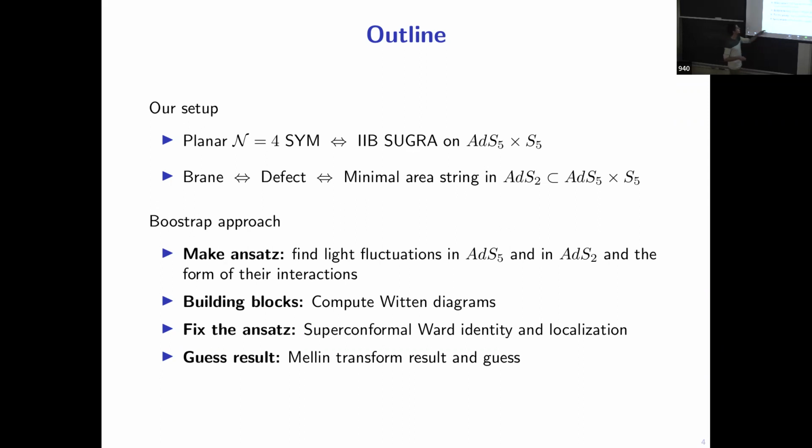Okay. So as I was saying, by this procedure we can actually manage to compute many correlators. But coming back to the analogy with the scattering amplitudes, something that was very nice is that when you express the result in the right variables, in that case spin or helicity, the result turned out to be very simple. So here there's something very similar. What we have to do is a Mellin transform of the result. And it turns out that something that looks very complicated in position space looks very simple in Mellin space. And we are actually going to be able to find a closed formula for the final result.